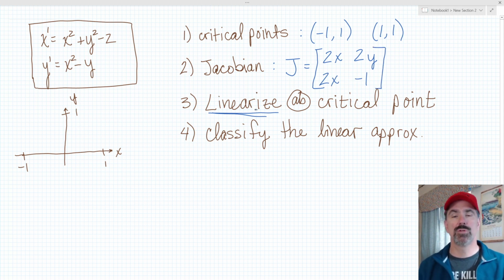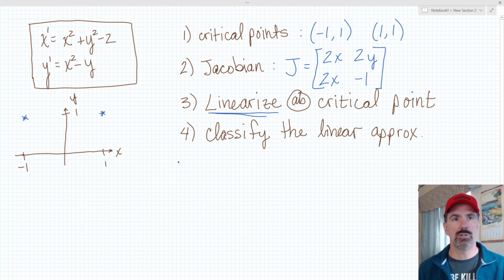And what we're going to do to linearize is look at what a linear approximation around one of the critical points looks like. And we can do this for every critical point, and in general that's exactly what we do. So the idea over here, that I'll show you some phase planes in just a minute, but I just have a need to communicate to you the simple idea of what we're doing. So we found the critical points at 1, 1 and -1, 1.